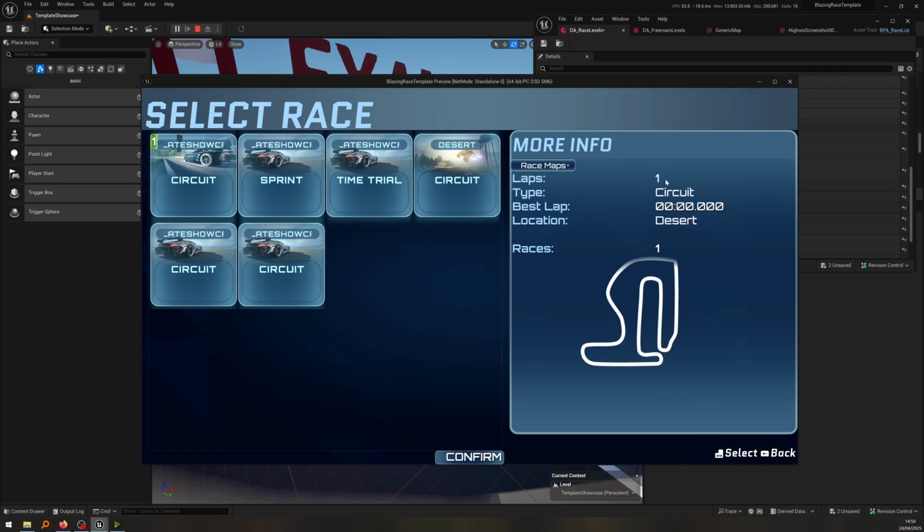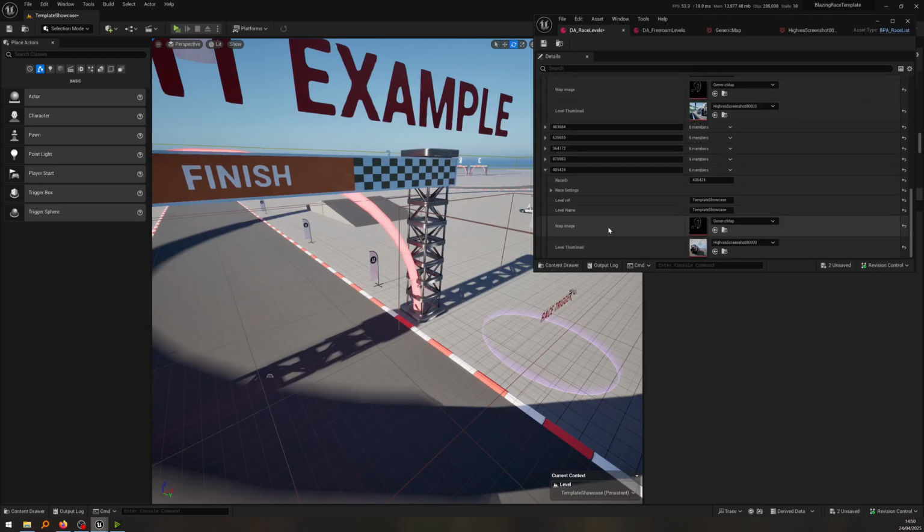Hooray! And you can also see that the laps changed. It's now only 1 lap, and the location is template showcase and all that.